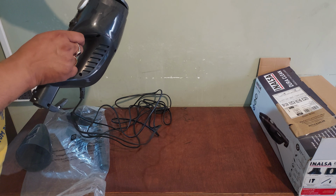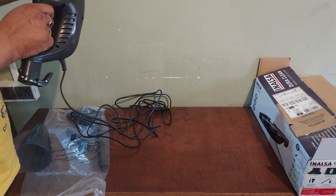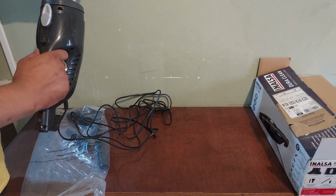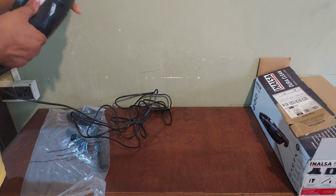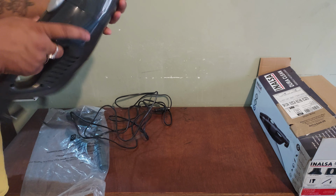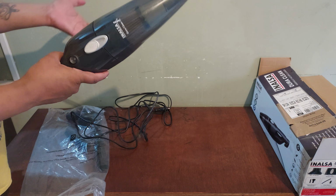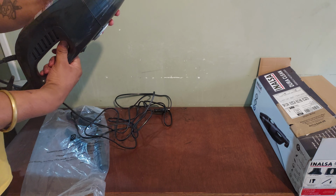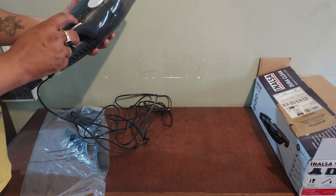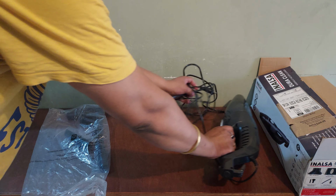Alright, this fits in here like this. And after that you just fix the cover and push this knob over here. That's all. It is pretty simple to handle. Not much hassle. This is the on off switch. Alright, let's keep it aside.